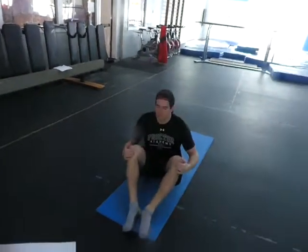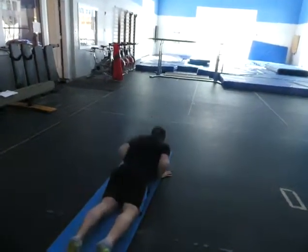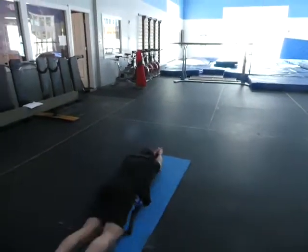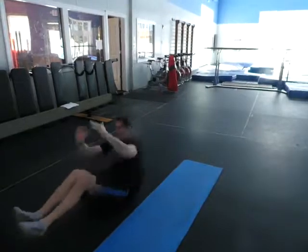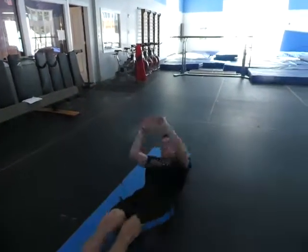Now the next one's from your stomach. You're rolling to the sit-up with your feet off the ground, and then you're going to do a bum jump. So you roll into that seat, jump. Go back, roll the other way, and you can go either forward again, side, side, whatever you want, as long as after the roll you get one of the 4 jumps.